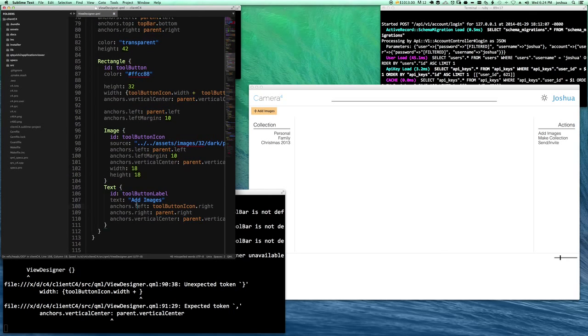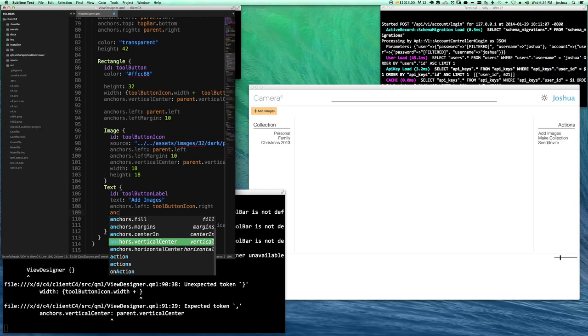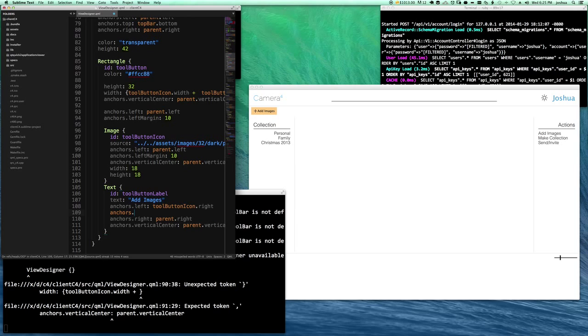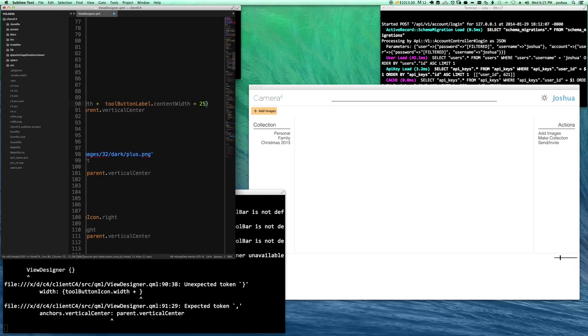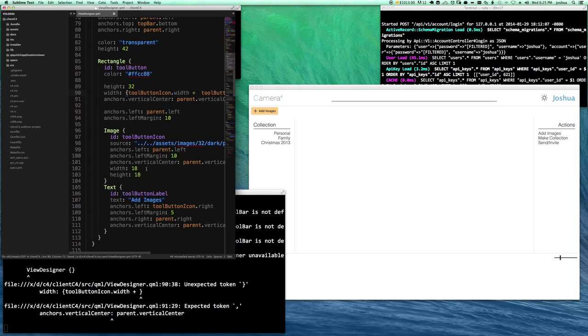And then I want to put a left margin here, so anchors, left. We could probably have some better text helpers. 10. Yeah, or maybe 5. Okay, and again add that here. Okay. All right, that looks like a more reasonable size.